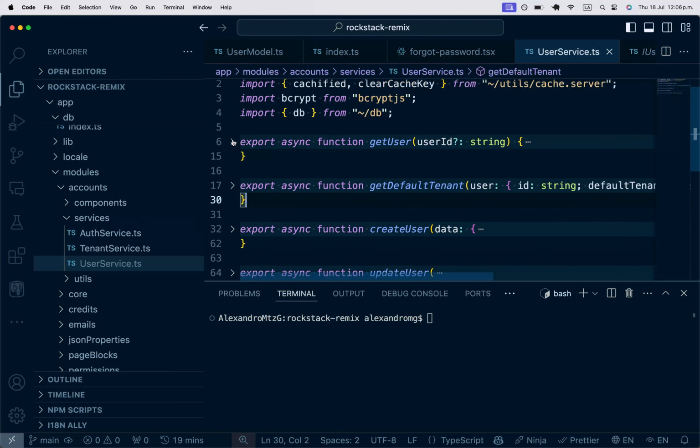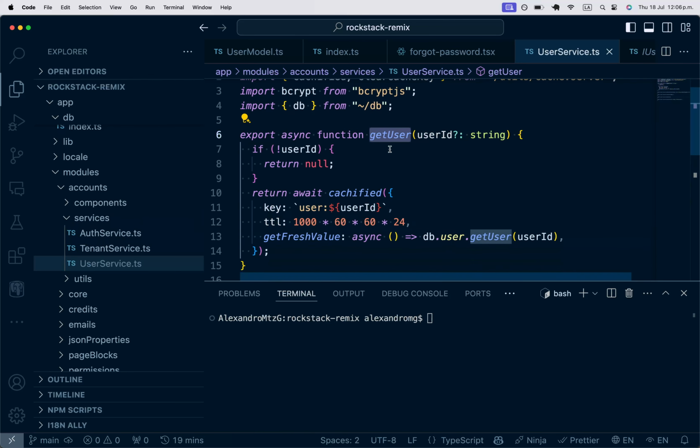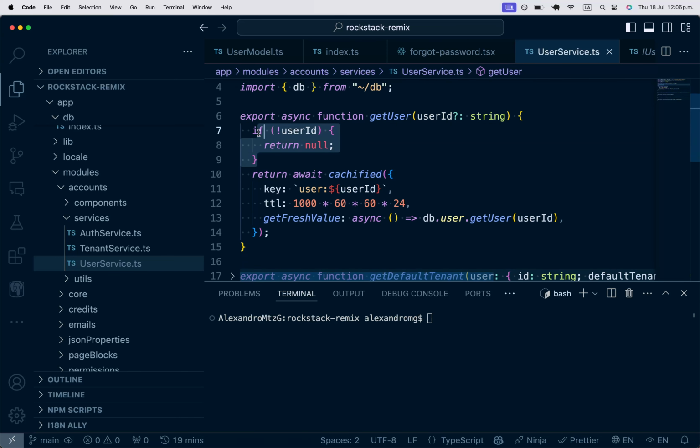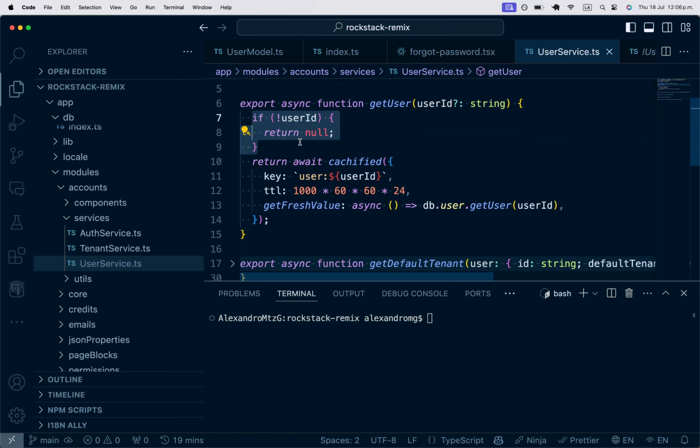So an example is get user. Why am I returning null if the user ID is empty? Well, because I'm not sure if the session cookie contains a user ID that is empty or an invalid string. So I just do a little bit of cleaning.